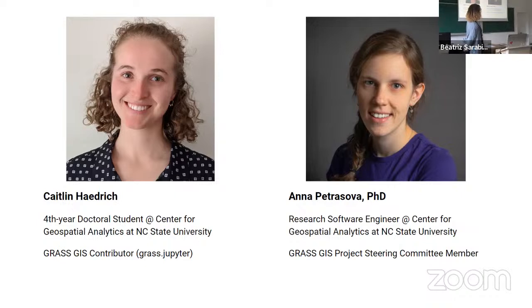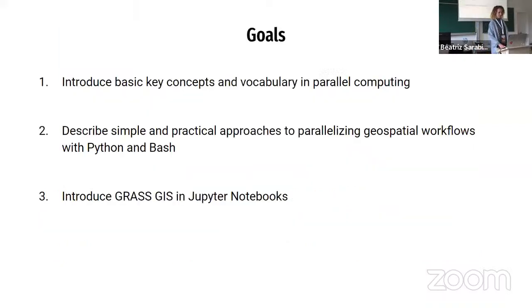Since working with her, I've also started to contribute to GRASS, specifically around integrating GRASS with Jupyter notebooks. So today, right now, we'll just talk about some key concepts and vocabulary in parallel computing, just so we're all on the same page. And then we'll go through some pretty simple and practical approaches to parallelizing geospatial workflows. And along the way, we'll also get to know how to use GRASS in Jupyter notebooks.